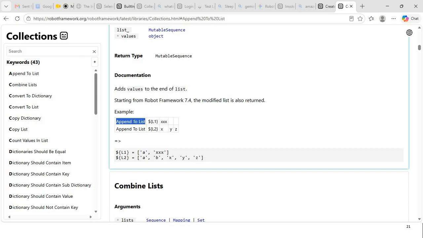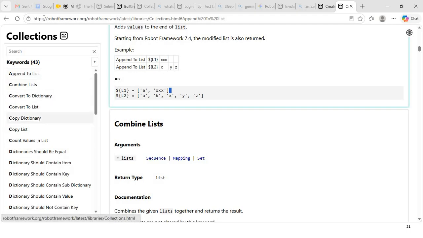Then you use Append To List, give the list variable name, and then give the item you want to add. You can add one or more than one item. This is one example.